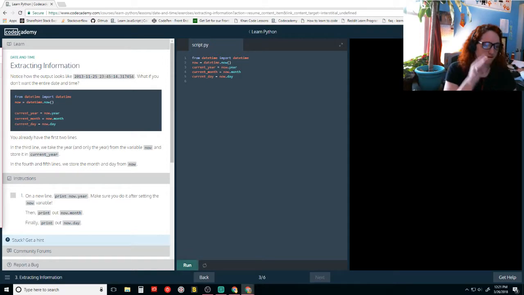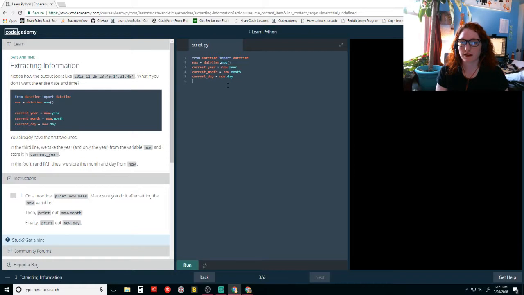Still trying to figure this out. I mean, listen, I'm gonna try this because this is how I'm currently understanding how this works. It's going to teach me if I'm wrong. Current year. Now, I feel like I'm going to put one on each line, but I want to know how to do it all together, too.